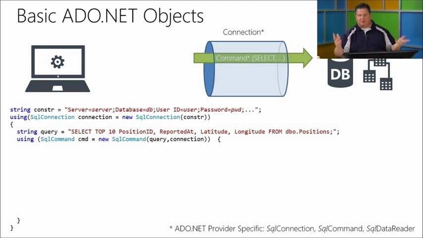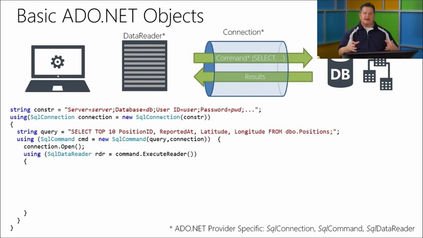But let's say it's a simple select statement, right? Select star from some table up there. I'm going to ship that up to the server. In order for me to actually do that, though, I have to first open the connection. So I have to tell it now to actually go effectively connect.